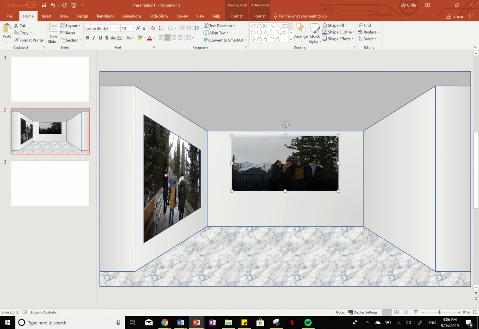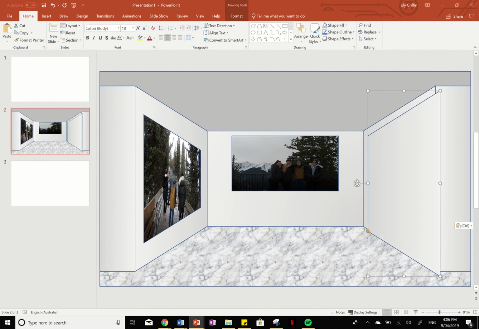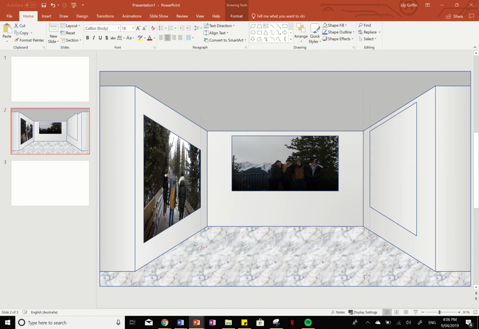So that's a photo there, and then we'll go to the next wall, same again, Control copy, Control paste, make that one a bit smaller, go adjust it to the wall, there we go, and you saw that was equal there.